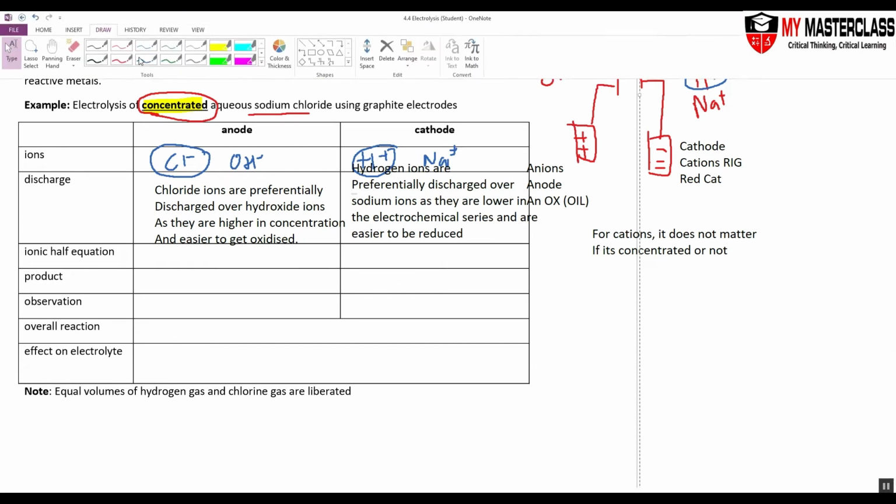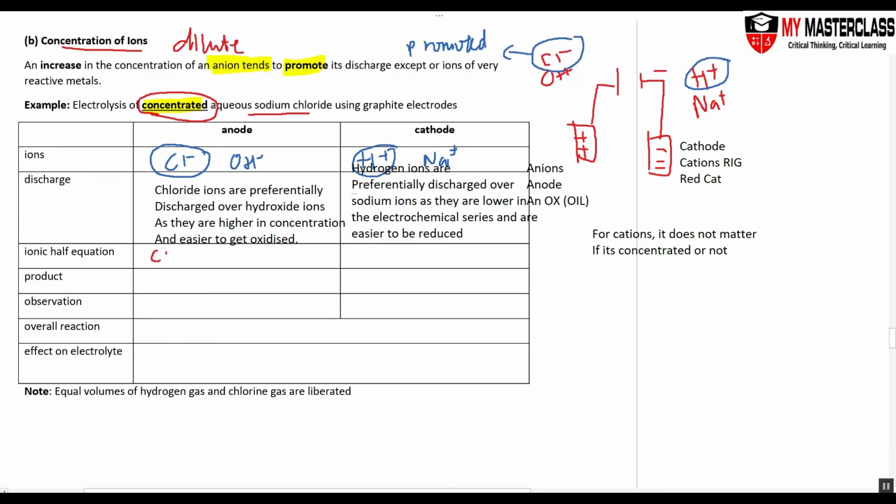Okay, your half equations to write. So I have again my Cl minus going to Cl2. Write in the state symbol. Balance out your chloride. This is negative, this is neutral. I have to add the negative here. Okay, and over here at your cathode is the H plus plus electrons give you H2 gas. Okay, balance out your hydrogen atoms and electrons. So now your electrons is balanced, yeah?